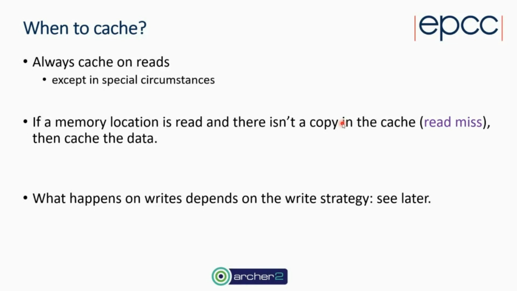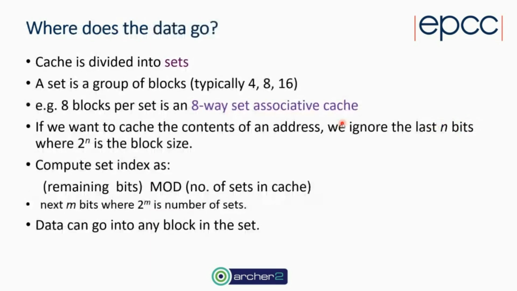If you try and read data from memory and it's not in the cache, what will happen is the processor goes and asks for some data, and the memory system goes and looks in the cache first. If it's not there, that's what's called a cache miss or a read miss, and then it will go off to main memory. It will load in the cache line that data is inside, put it into the cache, and then load that into the processor from there.